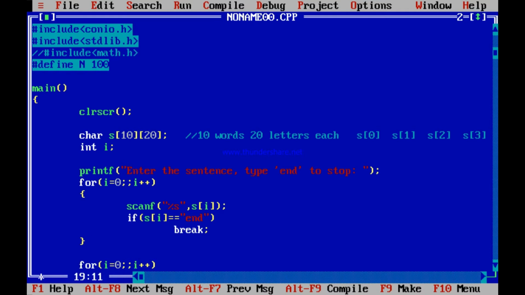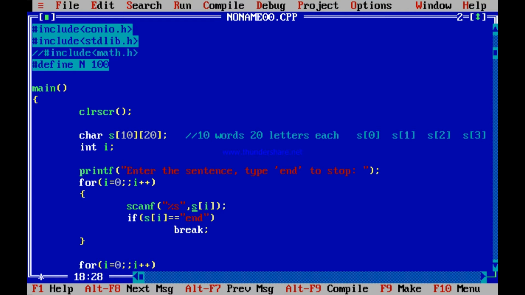But the problem is this will not work, because the string s[i], don't you forget, is an address. s[i] is an address, like s is an address. When you write char s[20], s is an address. It is a string, it is an array. So s[0], s[1], s[2], s[3], these are all addresses. An address can never be equal to "end". Instead, the string of characters starting from s[i], whether it is "end" or not, that you need to check.